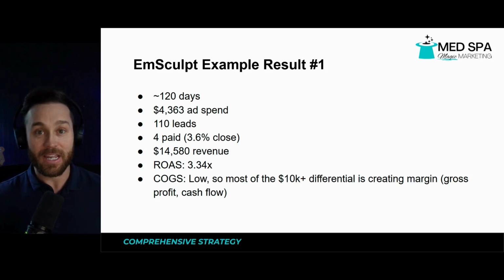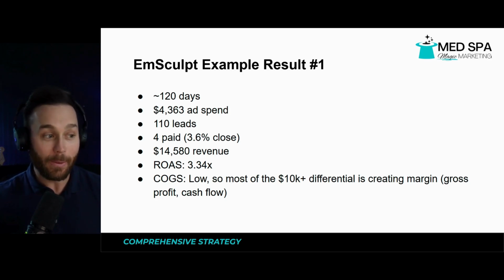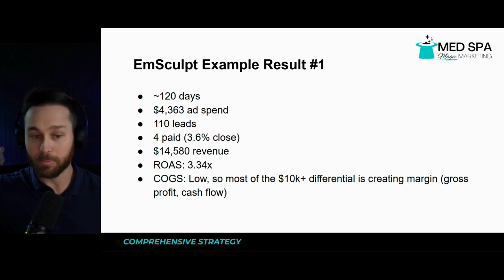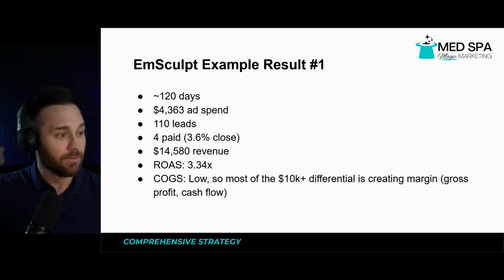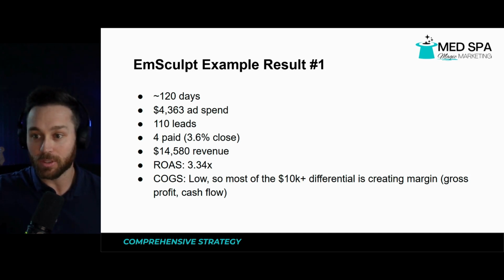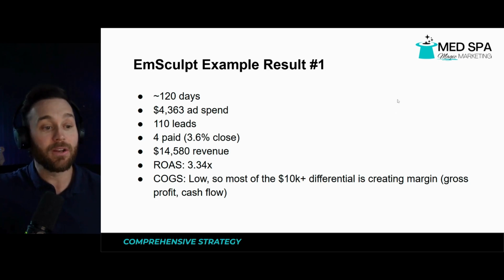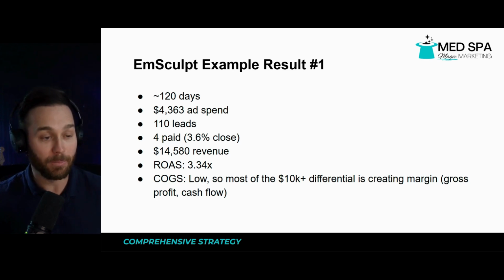So if you break down this data with something like Emsculpt, where we have relatively low cost of goods compared to something like injectables, where it can be 40 to 50% cost of goods, most of the $10,000 differential here between ad spend and revenue is gross profit and helping our cash flow situation. It's creating margin and profitability in our business. So even though we were paying, let me just break the number down for customer acquisition cost here, 4,360 divided by, I think they actually had 5 or 6. But in this case, I think they were spending about $1,000 to acquire the client. So our team decided to pause this ad, but in reality, it's creating very good profitability and margins.